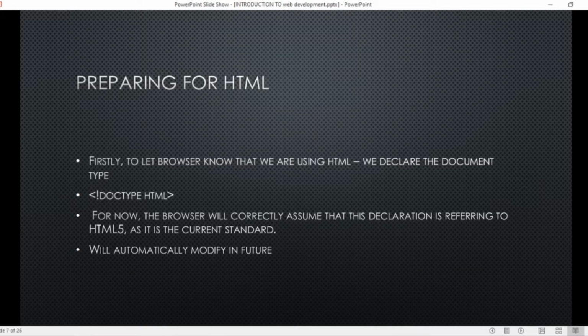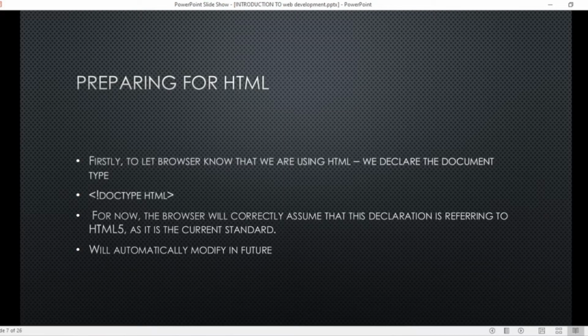First, in an HTML file, to tell the browser that we are going to write HTML, the first thing is to write this tag. This tag is basically a header file. It makes sure that no matter whatever version you are using, whether it is HTML or HTML5 or any other upgrade in the future, the browser understands that the coming text is HTML, and it will automatically adapt if any new version comes.